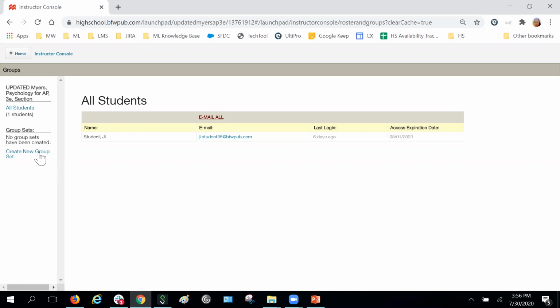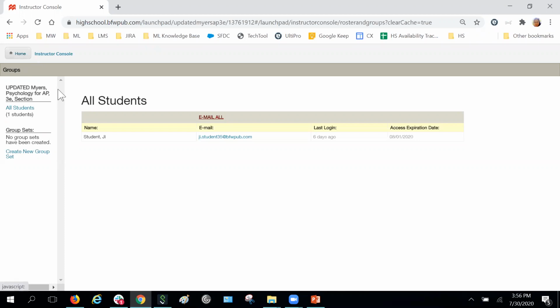So I can create a new group set and add students to that group set to have that ready in advance, right? Because there might be some students that need support in my classroom. For instance, if I have students with IEPs, I might want to create a new group set there so that I know that I have to support them. So when I'm assigning my activities for the entire class, I might have to make minute adjustments for those group of students depending upon what their needs are.